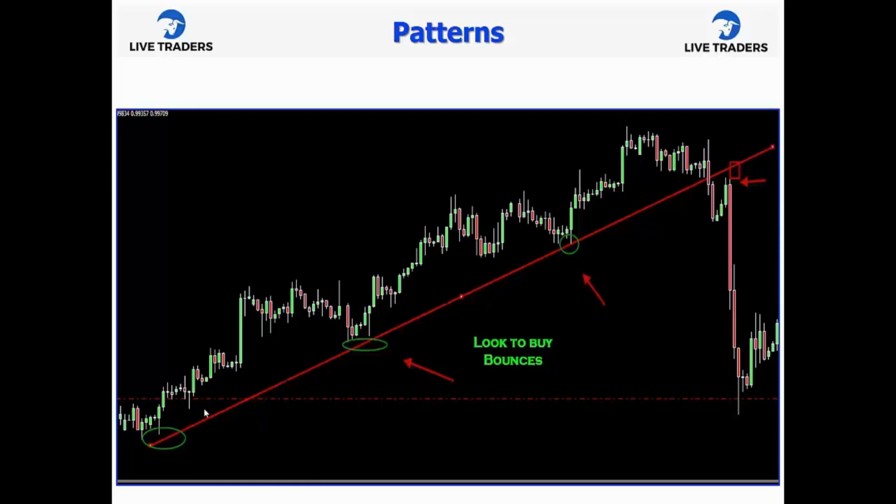Because every time it comes to the trend line, there's an algorithm wanting to buy it. So in this case, we're buying the touches of the trend line, making money, right? We buy it again, we lose some money, comes back up again, we short, and it drops down again. So that's what we're looking to do.